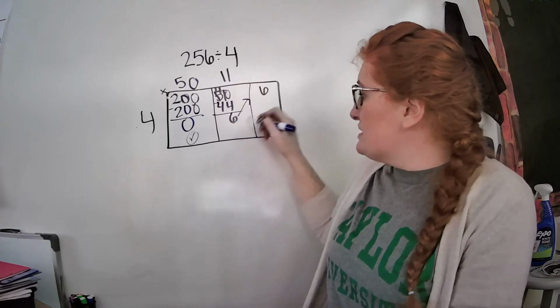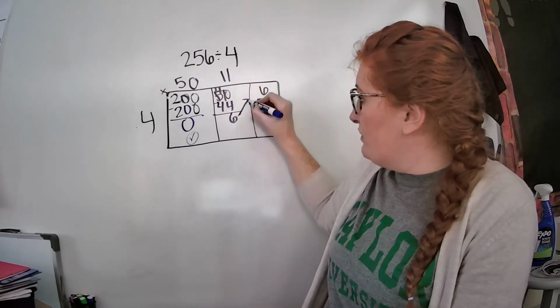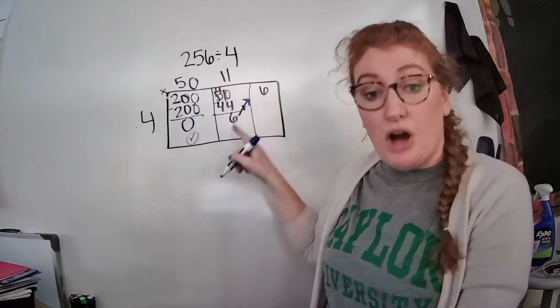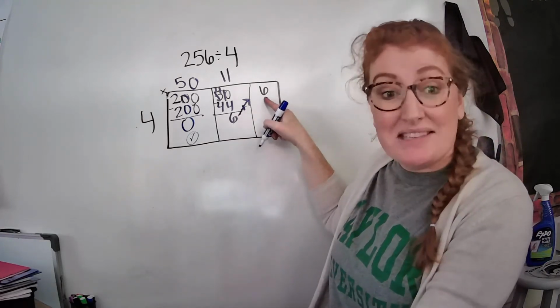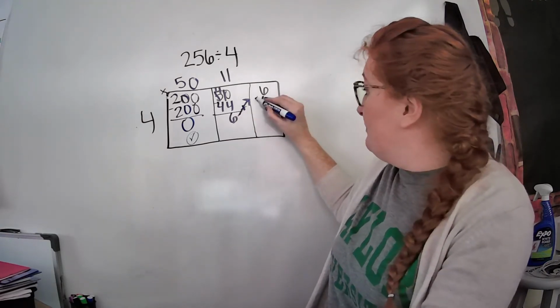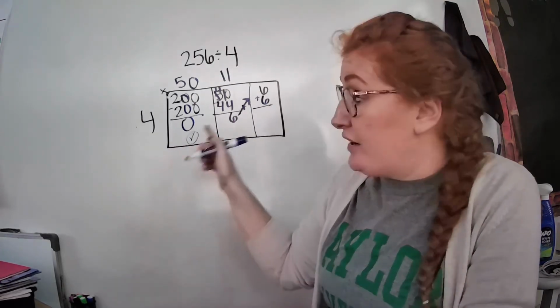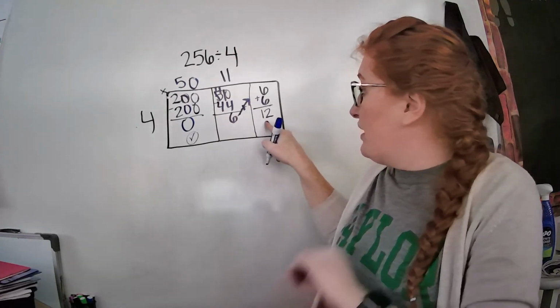So I'm going to move the 6 over to the last box. And when you draw this arrow, that's what I like to do. I like to draw the arrow and I add a plus sign right there. So I know I'm going to take the 6 and I'm going to add it to this 6. Okay, so my new number that I'm going to use area model to find is 12. Here's my new product inside.